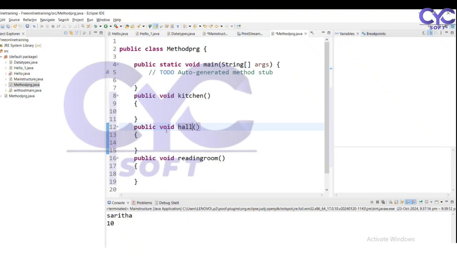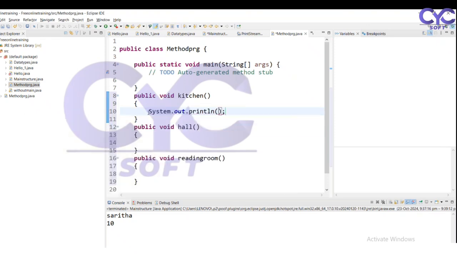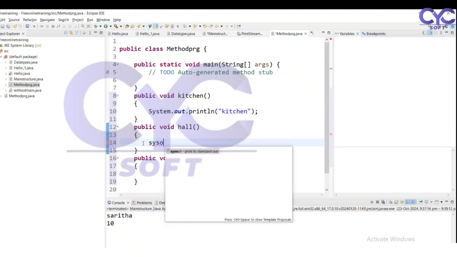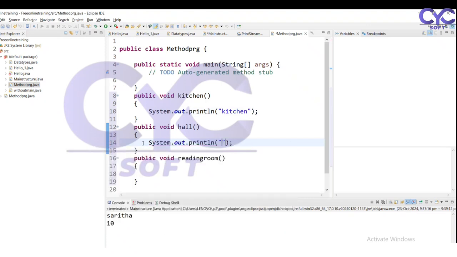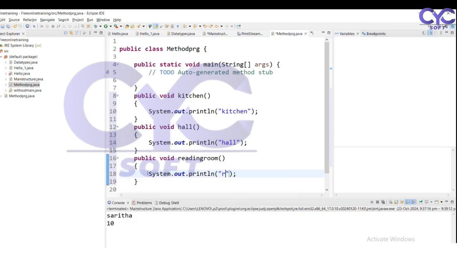And the method body. Here in the method body I have the open and close braces. In this method I'm going to write kitchen items, all I'm maintaining it, and reading room, I'm maintaining it.